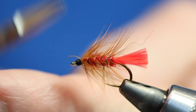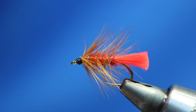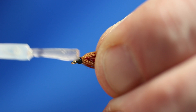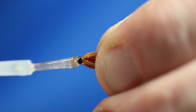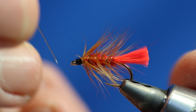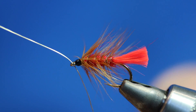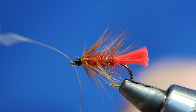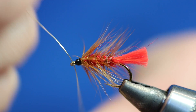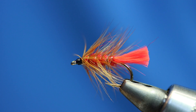Double whip finish as always, trim it off. It doesn't really bother me if any of the fibers are pointing in the wrong direction — to a certain extent you want it kind of bushy. If you were wanting to use it in a really big wave on an Irish loch, you'd probably put another hackle at the front. Just get that a wee coat of varnish. As always I have a piece of wire or something that fits through the eye to clean it, because in a competition when you're trying to get the nylon through the eye of the hook and it's varnished over — even though it only takes a few seconds to clear it, it can be really frustrating. There you go — Soldier Palmer, tied with proper blood red seal's fur with a Glowbrite tail. You can tie it with wool, but I prefer the Glowbrite.